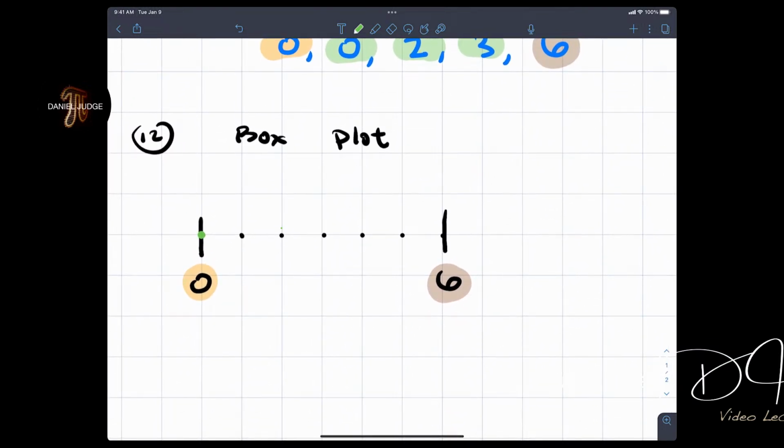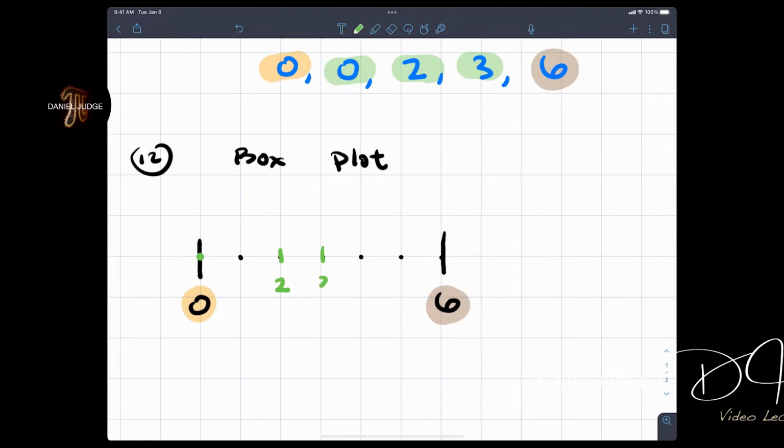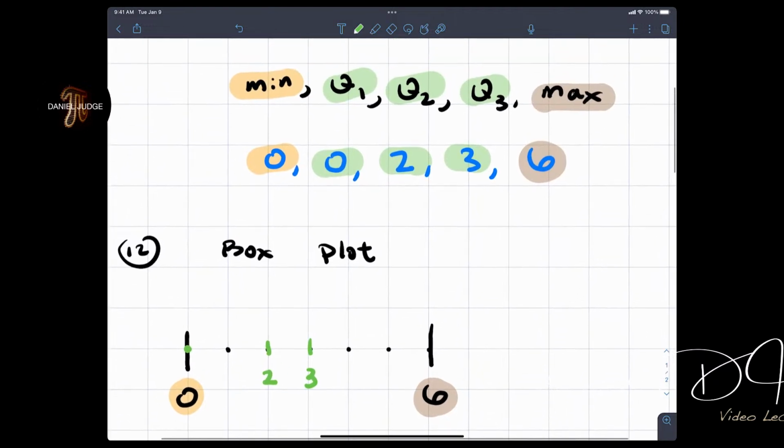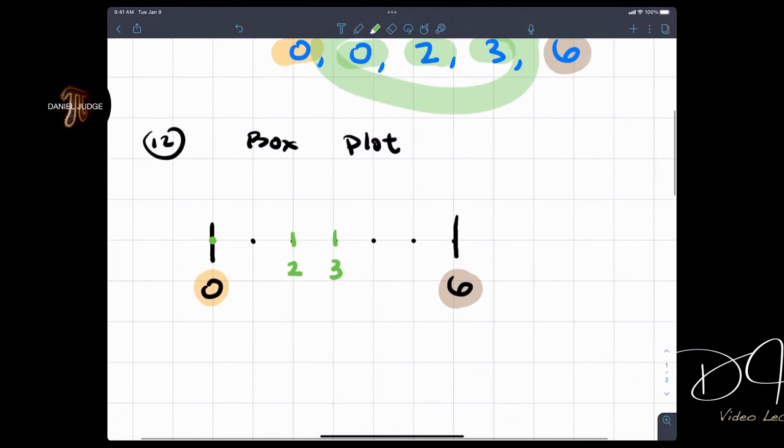Q2 is at 2 here, so this is Q2. Q3 is at 3. Okay? And so it's kind of a very weird thing where, remember, you have to draw the box around Q1 and Q2 and Q3, the green portion. So this is what we're going to do. We're going to draw that straight line. Oops, too long. I guess we're going to draw a box. Let's draw the box. There we go.